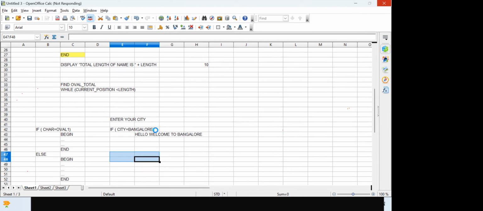There are logical operators. We spoke about arithmetic operators, right? Plus, minus, division, multiply. Those are all arithmetic operators. In the same way, you have logical operators. What are logical operators?